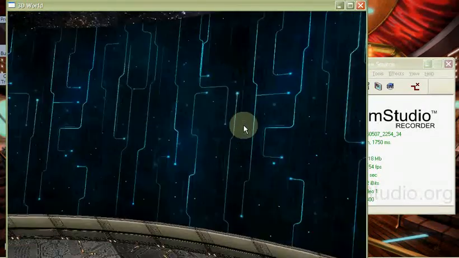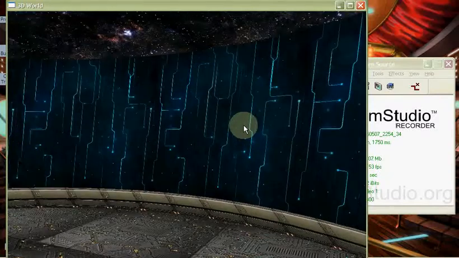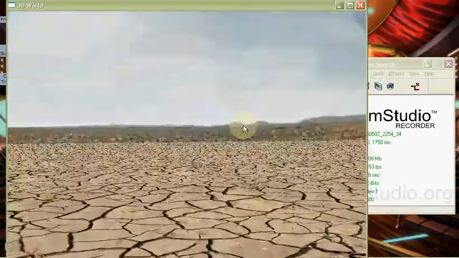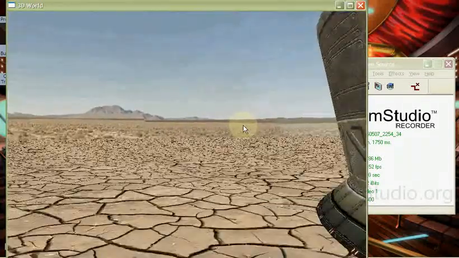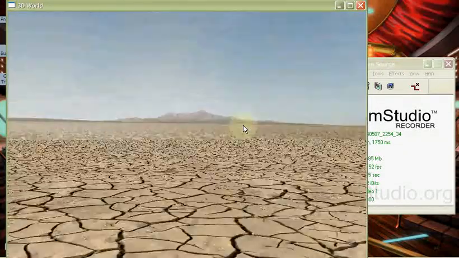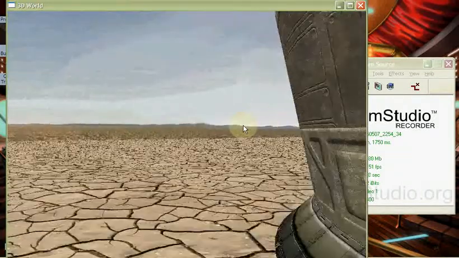Now what I do not have on this is collision detection. So I can pass right through the walls like this, and you can see my skybox. And this is actually a real photo that was taken with Google Street View, and it has the capability to do a panoramic 360-degree view.